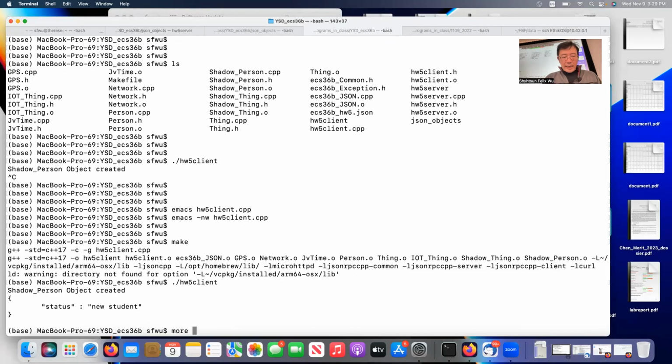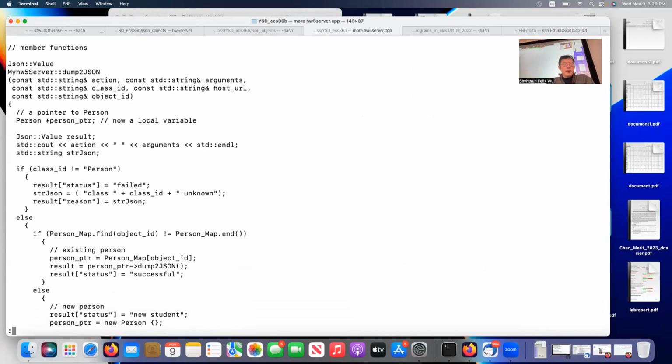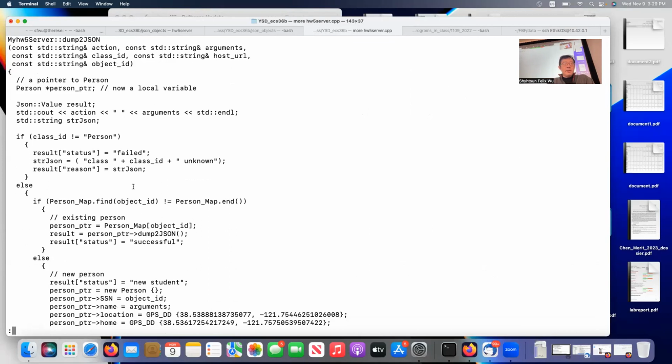Let me actually take a look at this code, HW5 server.cpp. Just want to show you, remind you about what we talked about. So this is dump to JSON, and I will check whether the class ID is equal to person, because I'm expecting you submit something which is a person, shadow person is a person, by the way. And then you can see what I did is I use person map.